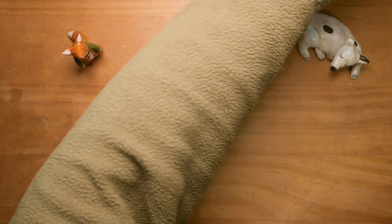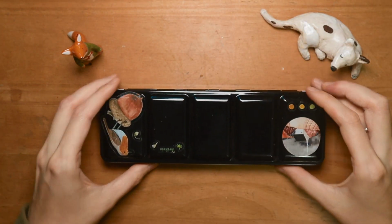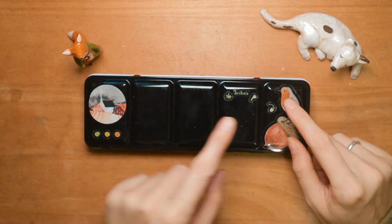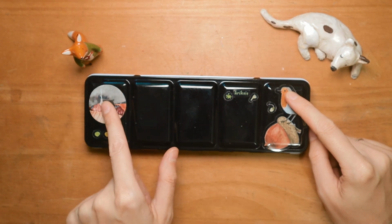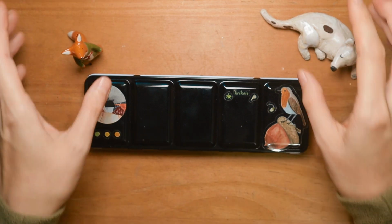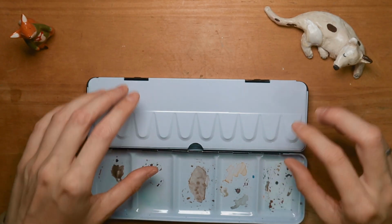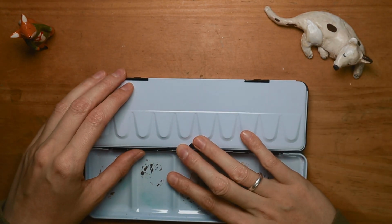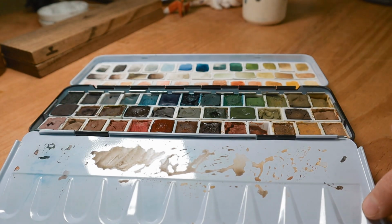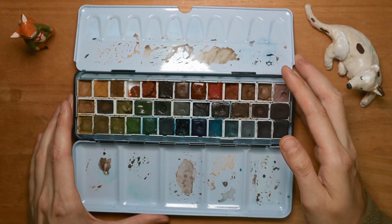But now let's go to the most used color palette. Yes, so this is my main watercolor palette. There are stickers from my shop, and then there is a Natasha Newton sticker. I might fill it up even more. I like to add personal details, but yeah, it's not clean. I'm warning you, if you like clean palettes, I'm regularly using it, so I only clean it sometimes before I use it.